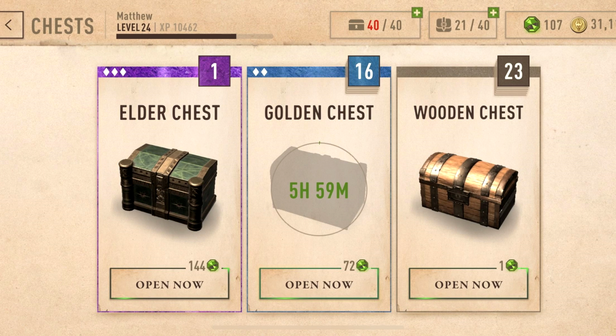Jumping on over to Elder Scrolls Blades. You guys remember that title. So Elder Scrolls Blades has a pretty massive update. They've added a lot more destructible environments. They've added arena PvP. They've added guilds. And most importantly, ladies and gentlemen, get this. They have removed all chest timers. If you were not familiar, back in the days when you played Elder Scrolls Blades, you picked up a chest, you'd have to wait 8 hours for it to open, or you spent premium currency to open it sooner. All of that has been removed. Now when you find a chest, you open it, you get your loot. Just like that. So just goes to show you that the power of customers, thank you Jim Sterling, is legit.